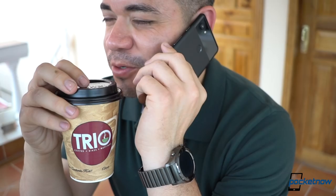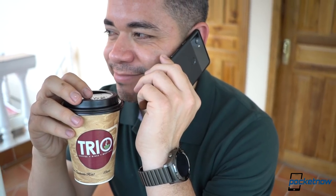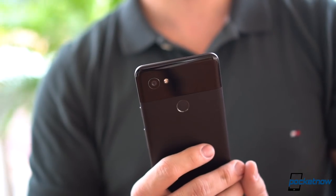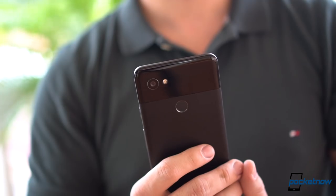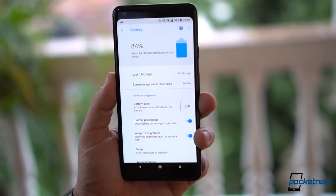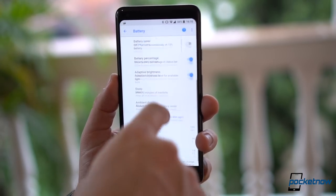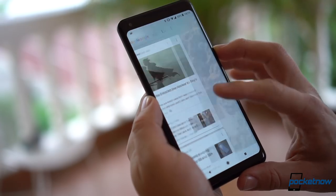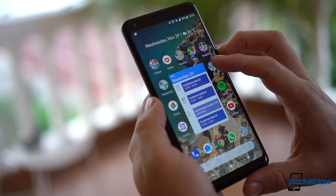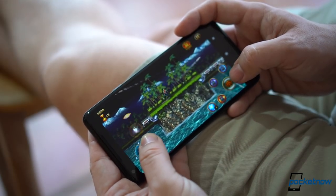Phone calls have been great, and it doesn't really matter if I use the earpiece or the speakers — this phone is loud enough regardless. The third benefit is battery life. This is one of those phones that I simply don't worry about when it comes to getting through the end of day, and this is all thanks to how the software is optimized along with the hardware. The fourth is performance. I heard some complaints of slowdowns, but so far I've only experienced it once three days ago in the morning, and playing graphics-intensive games is not a problem whatsoever.